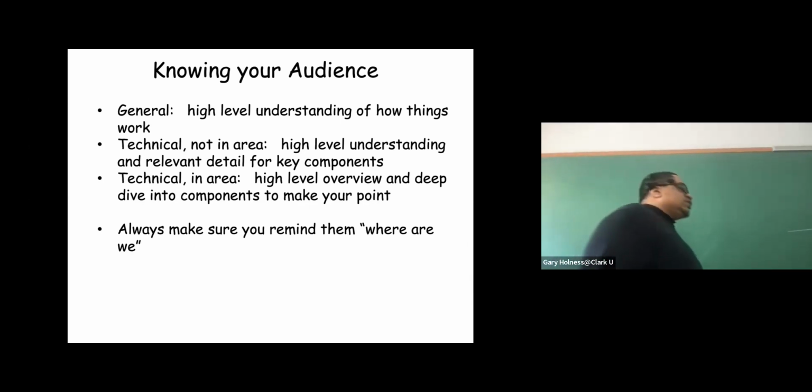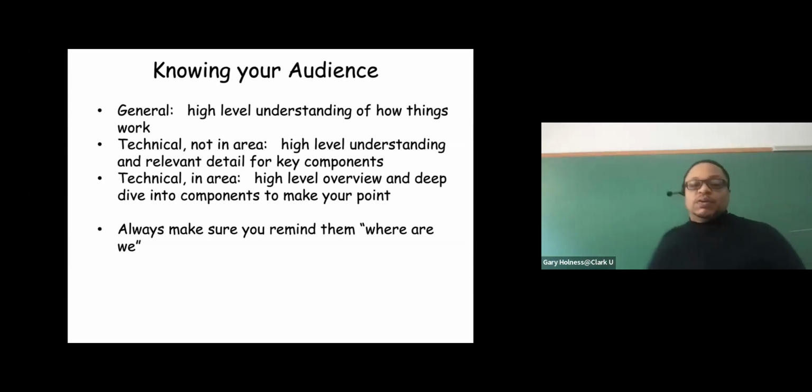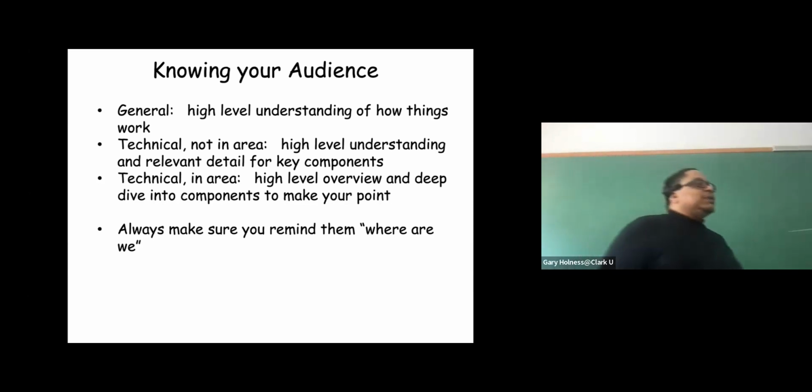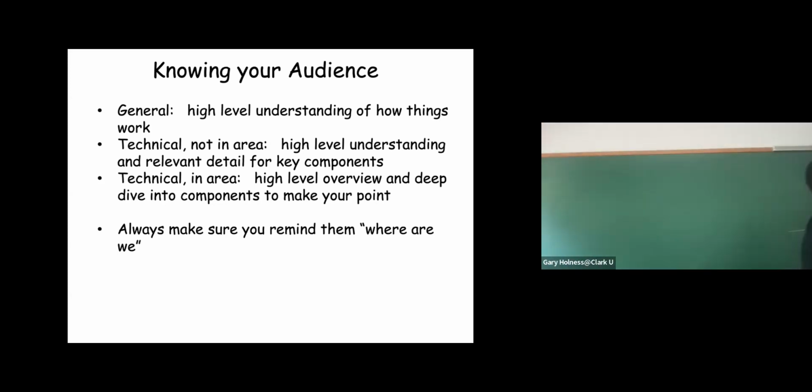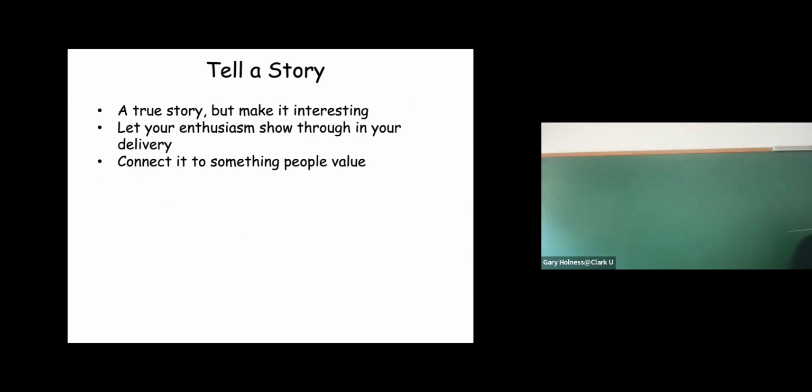If you're a machine learning person talking about machine learning in a room full of machine learning researchers or practitioners, yeah, you can be very, very technical, but you still start with the high level and then drive down really deep into all those savory details that machine learning people might be interested in. So you always start high, but how low into the details you go has to be tuned appropriately to the audience, because you're going to lose them if they don't have a background in what you're talking about. Does that make sense? So always know the audience, tell a good story, right?